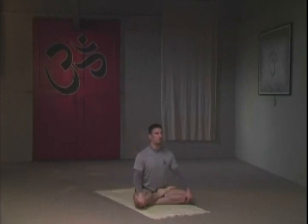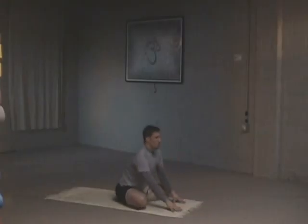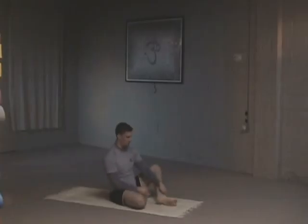So inhale, and now you can sit up tall. Exhale, you'll move forward into a forward variation. Breathing deeply here. Breathing easy. With your inhale, sit all the way up. With your exhale, release it and move on to the other side. Simple variation. Don't hurt your knee. Onto the calf muscle.